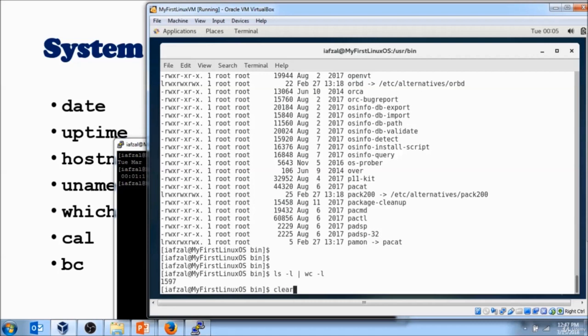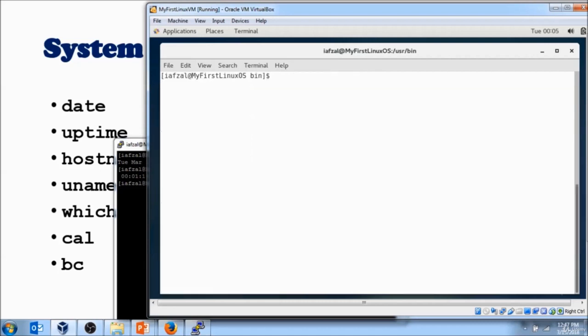Moving on, what if I wanted to know the calendar? If I just type cal, it will give me the calendar of this month and this year. What if I wanted to know the month when I was born? Let's say for training, I'll do cal September 1977.